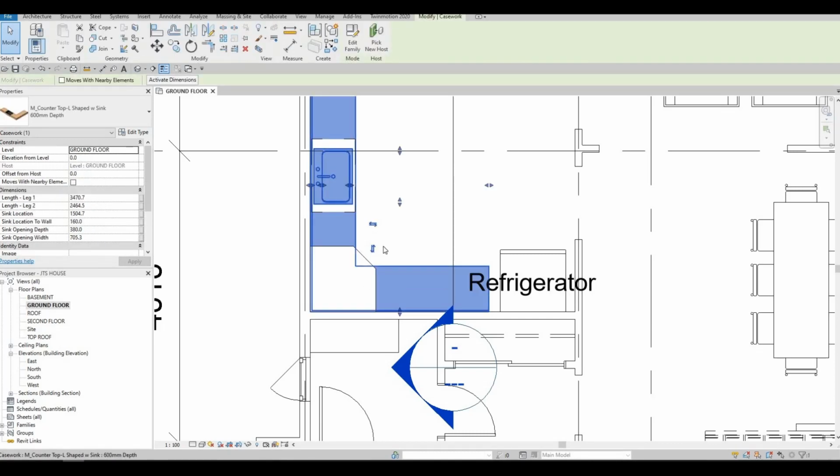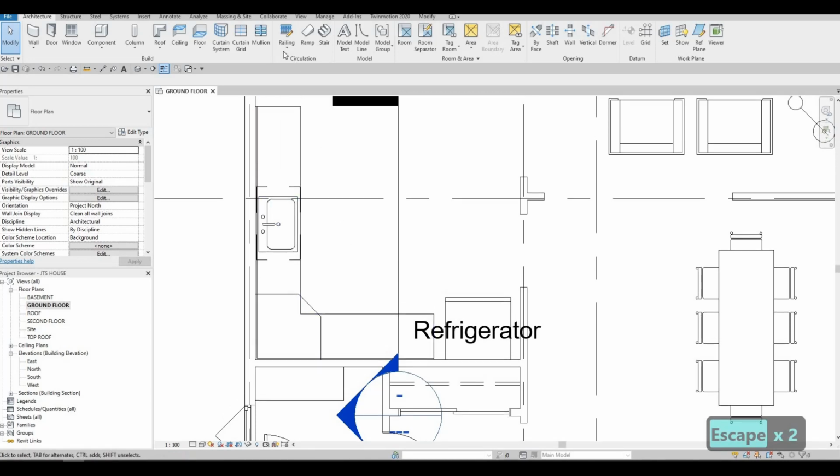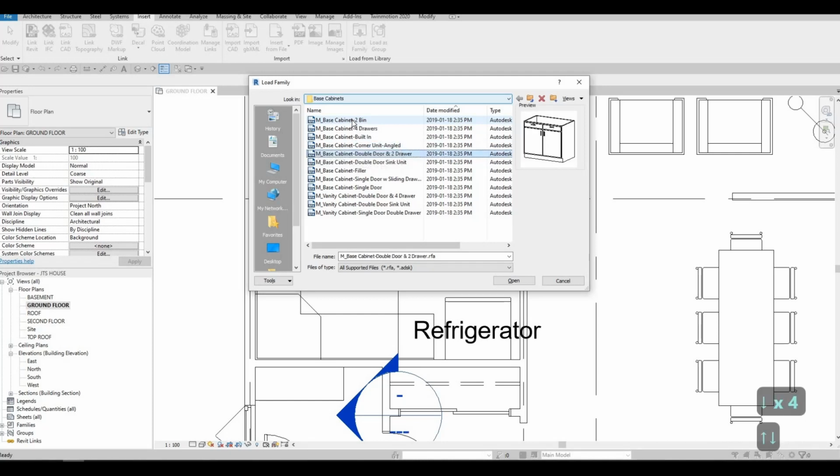I wish we could just edit this, but maybe later on. So let's load more cabinet. So we could add this, some side, and this one.